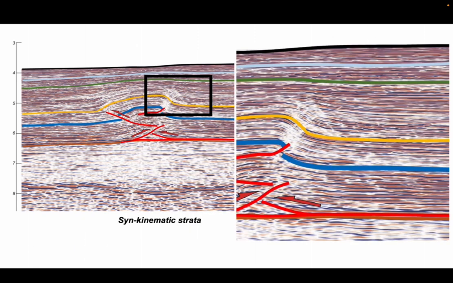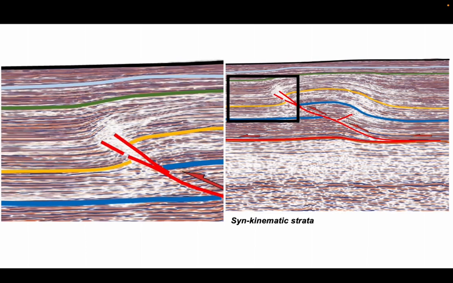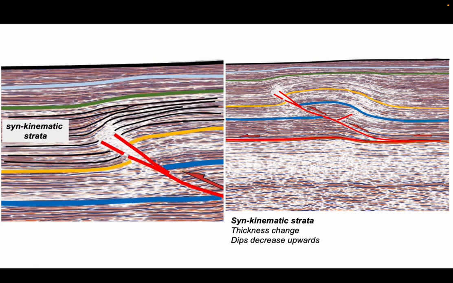Let's move now to the other side of the fold in here. Do the same thing again. Again, we can recognize the thickness variation in the package, thin on top of the fold, thickening away. And we can see that the dips decrease upwards again through the synkinematic package. You might also pick out very subtle onlaps in there as well. Now let's move to the front of the next fold structure. Zoom in again. We can see, as ever, that the stratigraphic package is thin on top of the fold, thicker off. And we can see that the synkinematic strata in here show this rather nice decreasing dip up through that fold. And I'll leave the right hand side of the fold structure for you to do yourself.